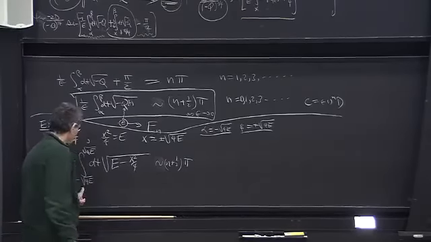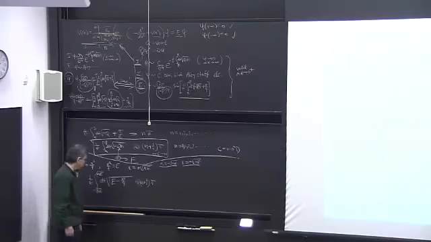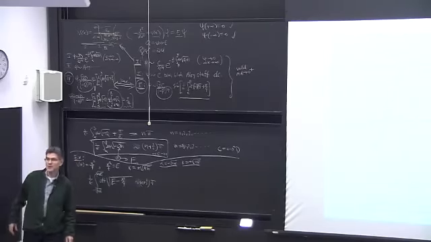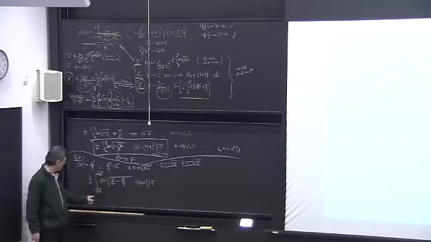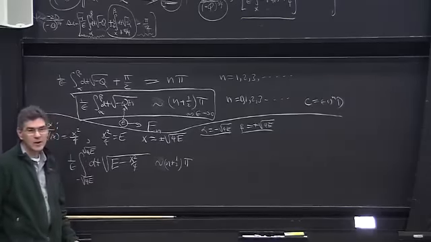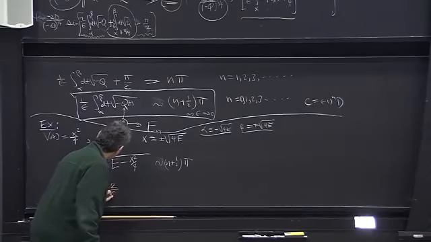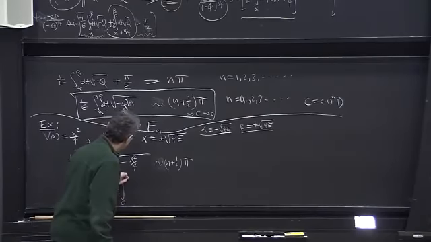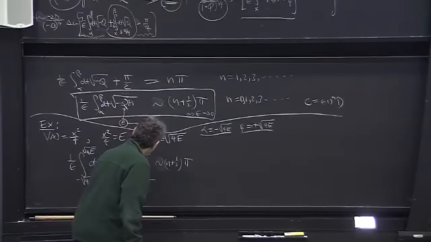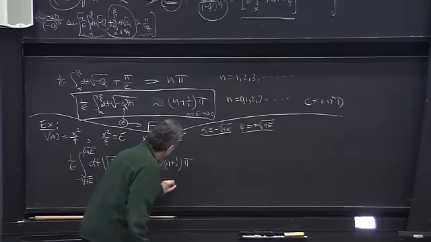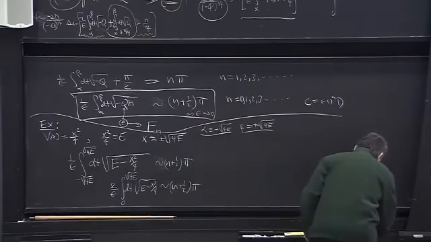Okay? So to begin with, I think a simple thing to do with the integral is to say, look, that integral is, the integrand is even. And we're integrating from minus to plus, right? So let's just integrate over the plus values. So let's take 2 over epsilon, integral from 0 to the square root of 4E, dt, square root E minus x squared over 4, and that's n plus 1/2 pi. That's a small simplification. Let's push this up.